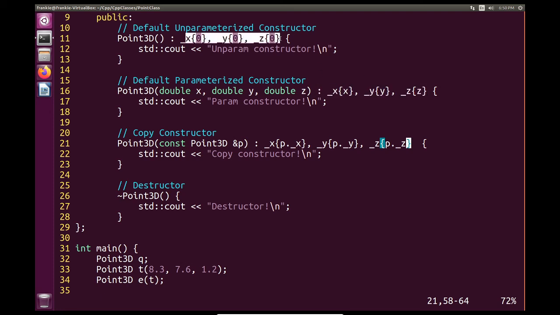Here I have some constant values that I want to assign to my attributes, which are all zeros. Here I have the respective variables, where I have x with _x, y with _y, and z with _z. And then with the copy constructor, I have the same colon, but now I'm using p._x to go with x, and so on. So I use the attributes of my input p to initialize the attributes x, y, and z of the class that's calling this copy constructor. And it turns out when you do it this way, under the hood, it works just a little bit faster than the old way I just showed.